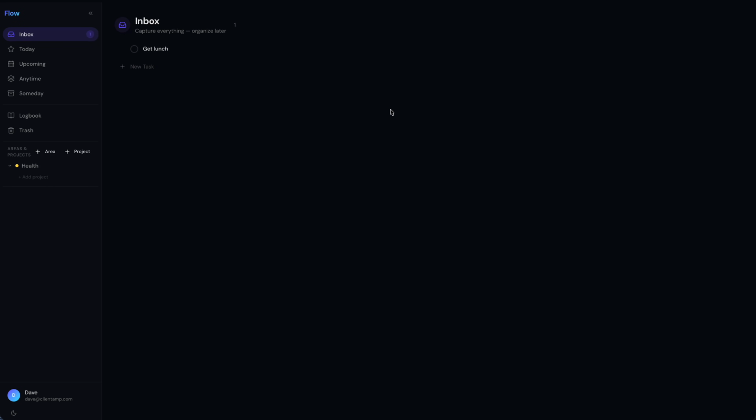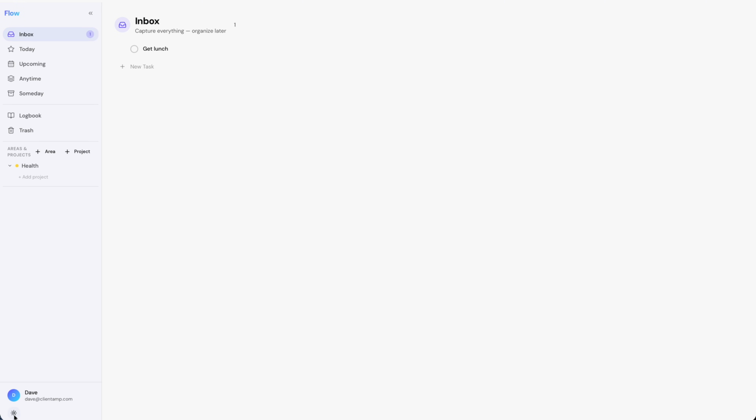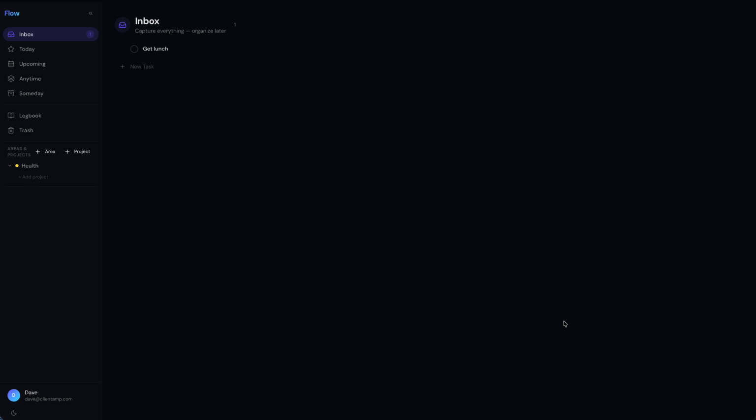If I were to keep working on this, I would add that collaborative feature that I mentioned in my original prompt because it did not do that, but it does have dark mode and light mode, so that's pretty cool. I will link to this app down below in the description so you can sign up for an account and try it out. It is completely free, of course, and no guarantees of security, so don't put anything too precious on there, but it is a good example of what is currently possible using Claude Code.